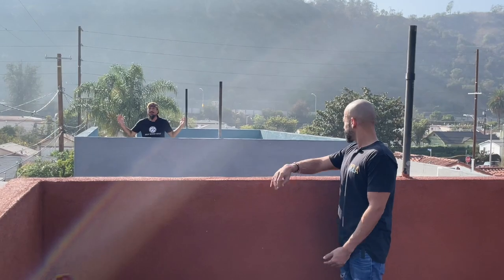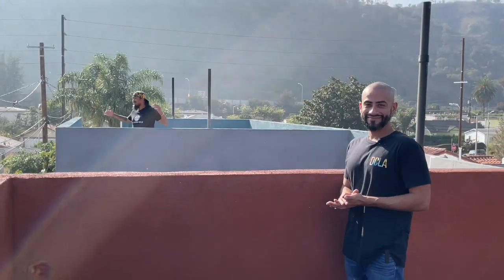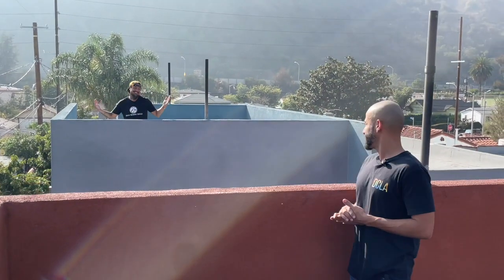As you can see, we're going crazy on our decks. We've got a deck over there for our own home, and this is our deck actually. We're even creating a deck at our new office space, but that's another video. These decks offer a ton of options. You can use this for anything. You can change up the atmosphere, get away from all the noise of your family or guests. You can come up here and catch the sunlight, enjoy some fresh air. There's a lot you can do with this space. You can even work up here if you really wanted to. That's why we create these outdoor spaces.